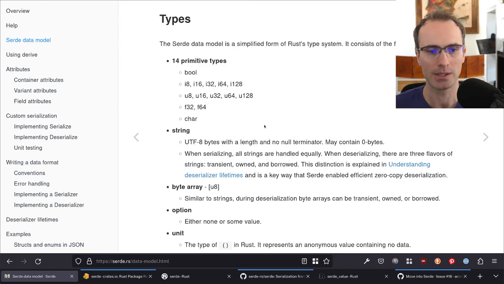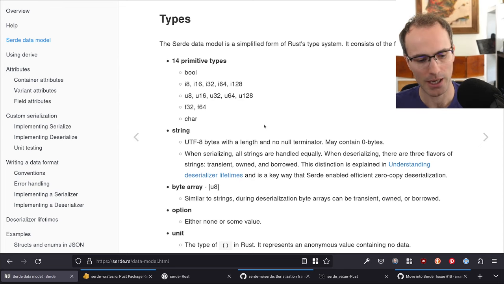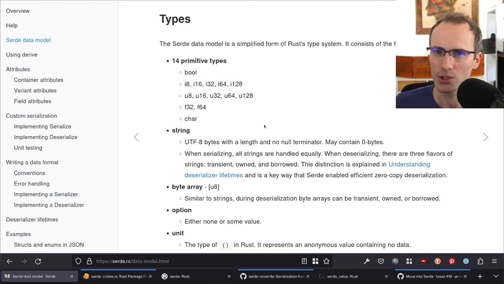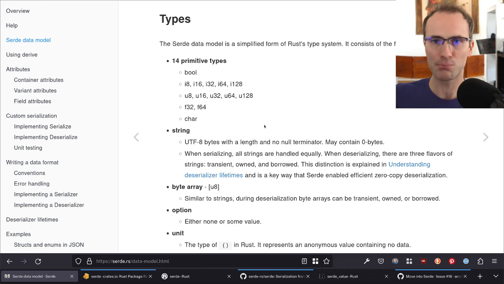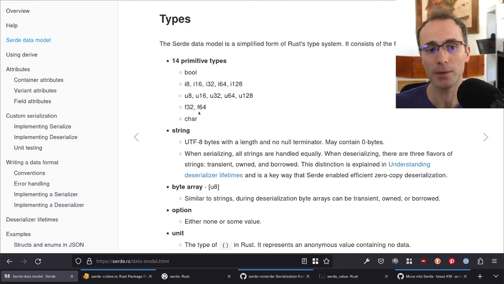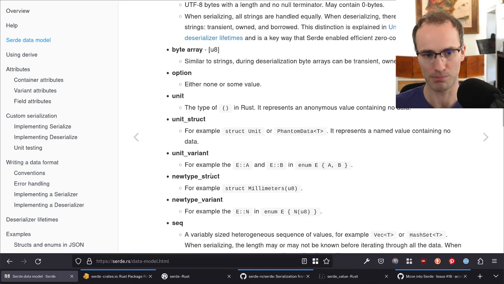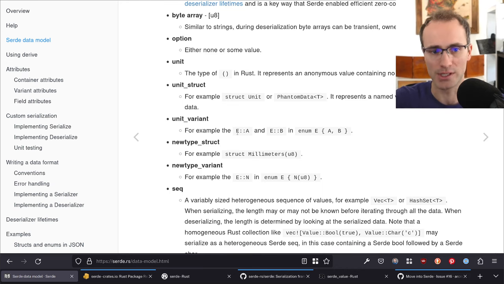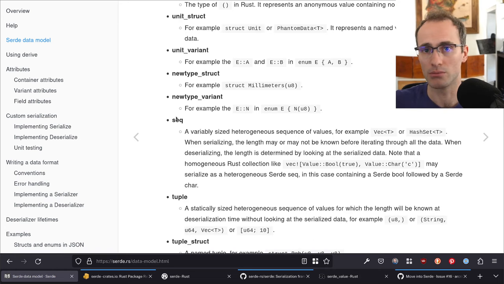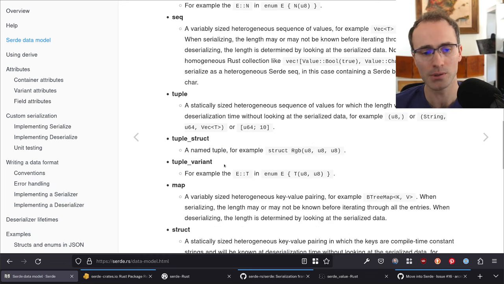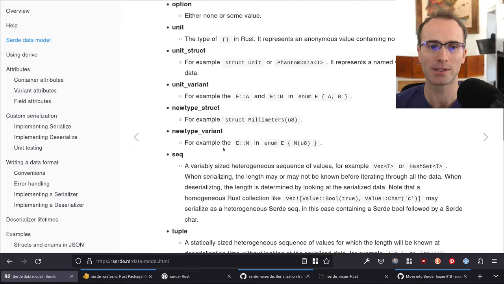So the serde data model is mostly a set of types. And this is a set of types that are not entirely arbitrarily chosen, but they're chosen to represent the kinds of primitives that we usually have for data, right? So these are the numeric types, the string type, byte arrays, options, units, structs, and various kinds of structs. So unit structs, newtype structs, and just regular data structs, and enums and their constituent components. So this is things like unit variants, newtype variants, and just straight up enum variants. Sequences, which, whether it's a Vec or VecDeque, it doesn't really matter to serde. It's just a sequence of elements that has some order, and tuples and maps. So these are all the things that are in the serde data model.